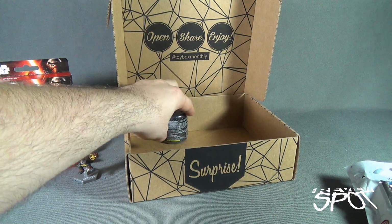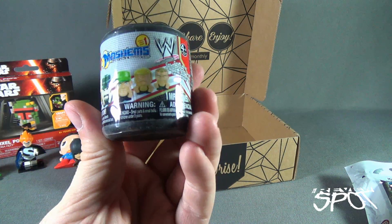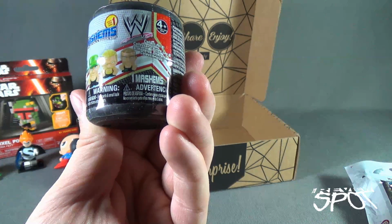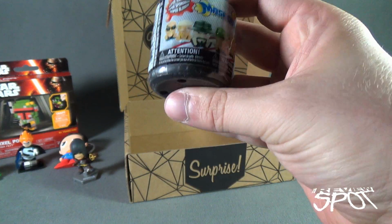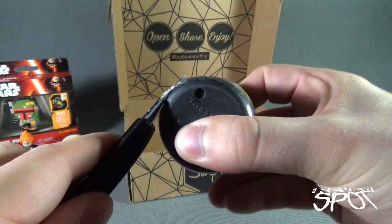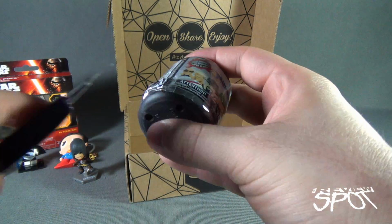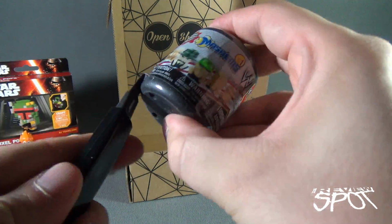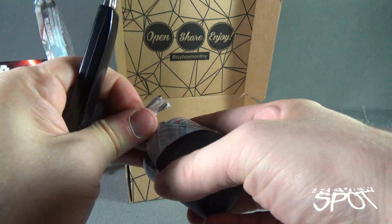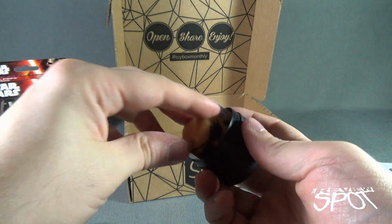And lastly, what else did we get in here? We got a Mash'ems, which is, I guess, Series 1? I think it is still Series 1. I had to look at these a while ago. Go ahead and cut the plastic on this. And I think when I did the review of these, I got, I want to say, The Rock, and I think it was The Undertaker. I might have also gotten a Triple H as well, but let's find out which one we got.